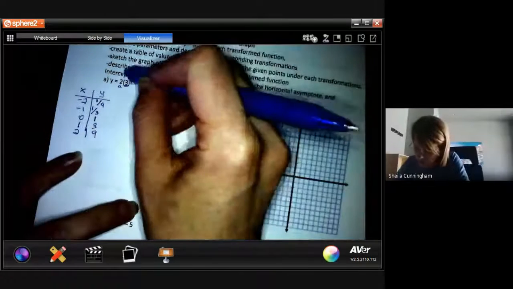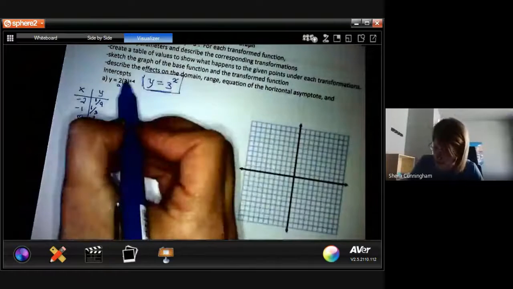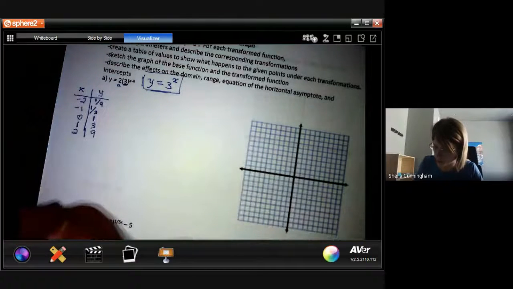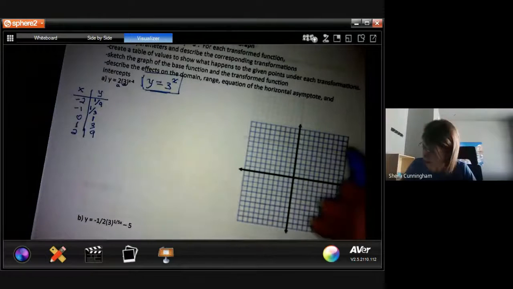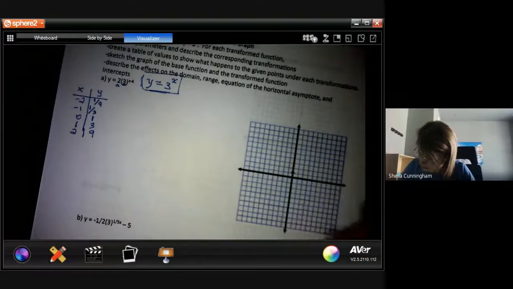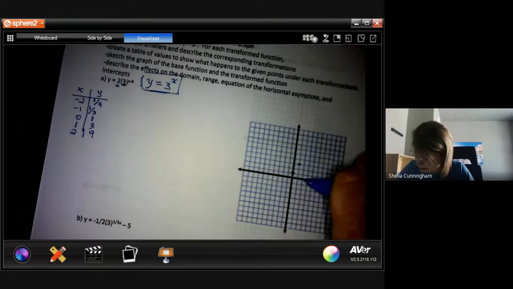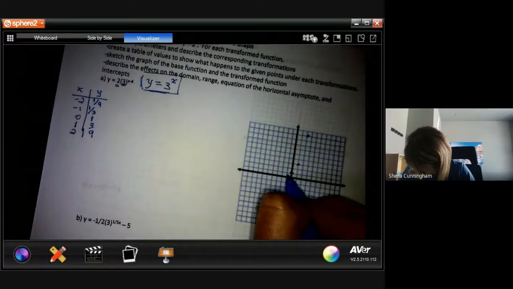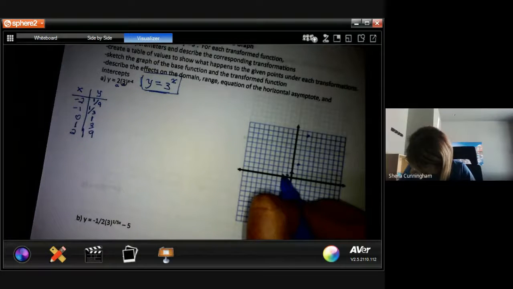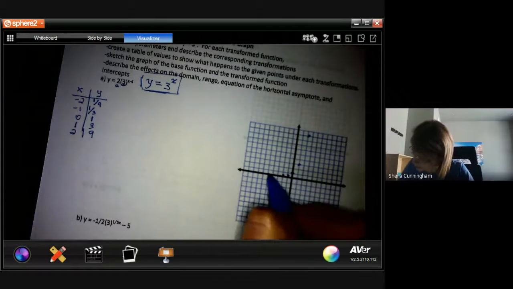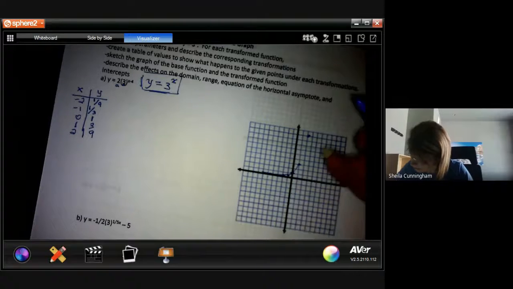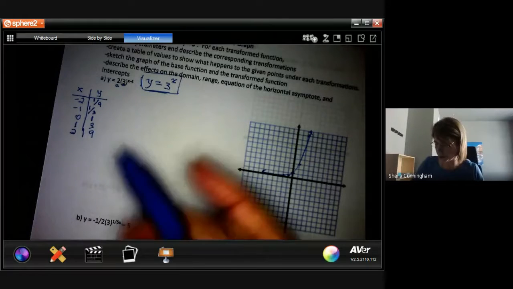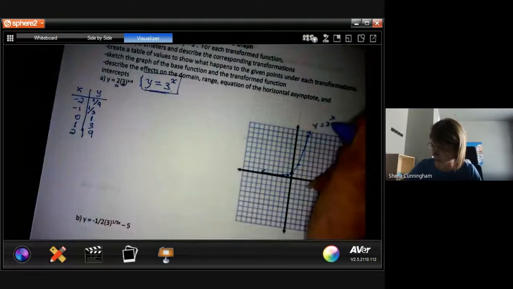Okay, so once we've created that base function, we're going to utilize it to create a brand new set of ordered pairs. Right now, on our graph, 0 and 1 is going to end up here, 1 and 3 here, and 2 and 9 here. Then I've got -1 and 1/3, just above the x-axis, and -2 and 1/9, getting closer to that x-axis but not touching it. So you start to see I get this lovely exponential graph that looks something like that. Okay, so that's my original graph of just my basic y equals 3 to the power of x.